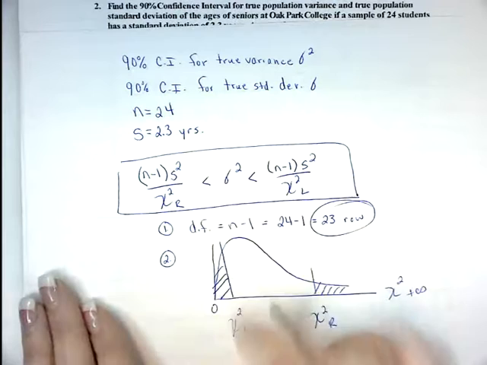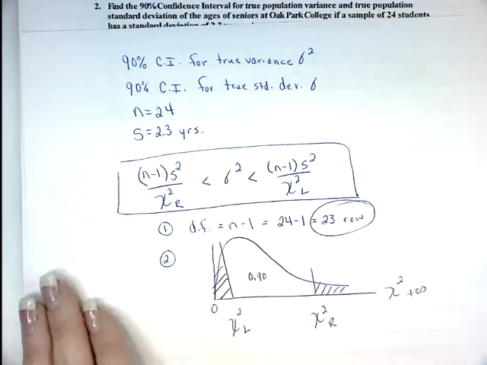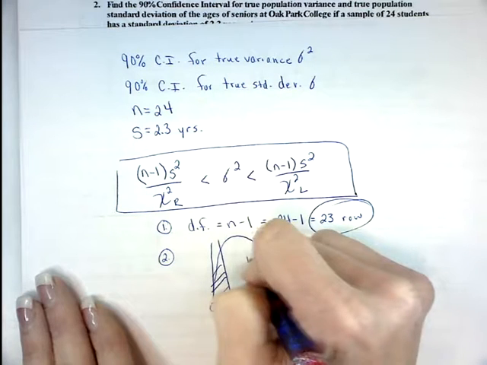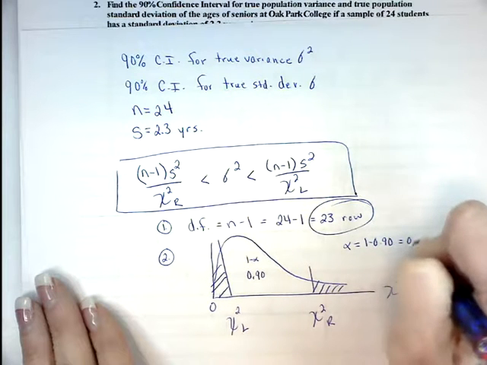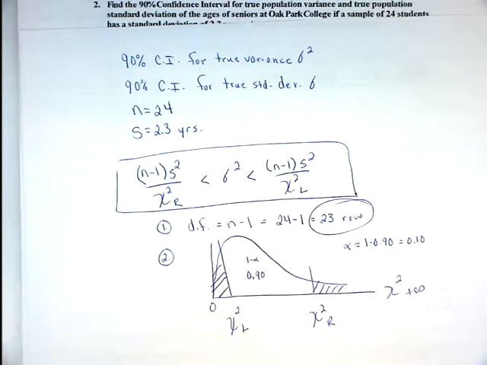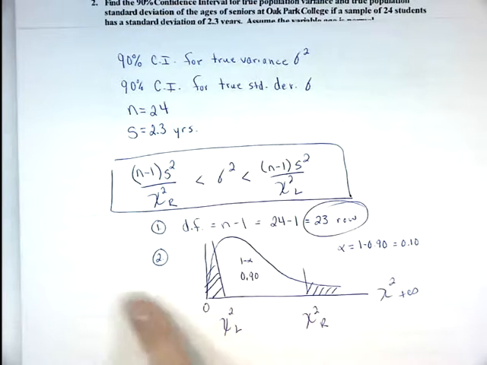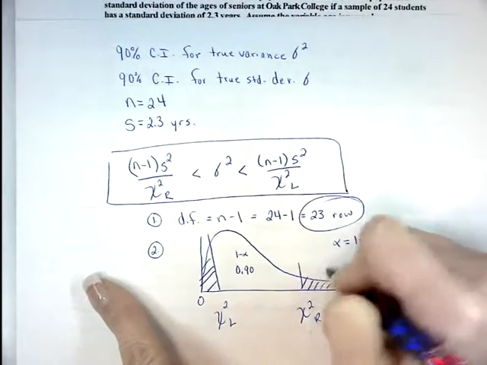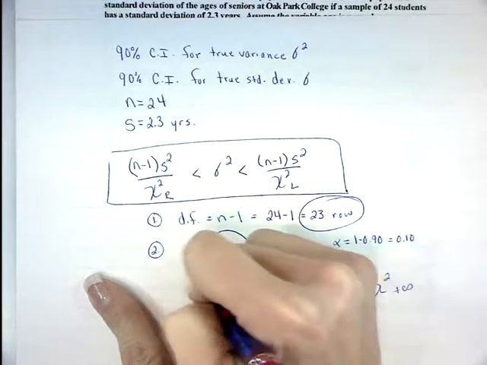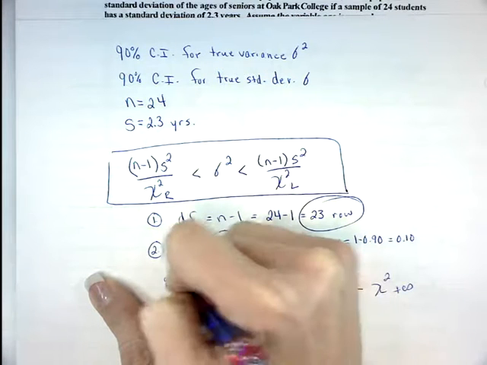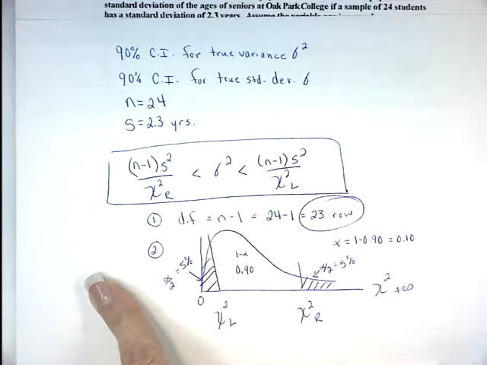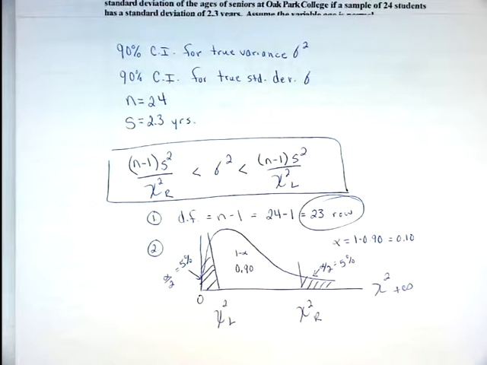This unshaded area is our 90% degree of confidence. You could also say that's 1 minus alpha. Alpha is equal to 1 minus our degree of confidence, which is 10%. And that's the area total in each tail, because if this is 90, the two tails have to total 10%, and that's your alpha. And therefore, this is alpha over 2, and this is alpha over 2. And that's going to be 5% and 5%, with a total of 10% with the two tails combined. So 90% and a total of 10% is 100%. That's one of the properties of the chi-square distribution.